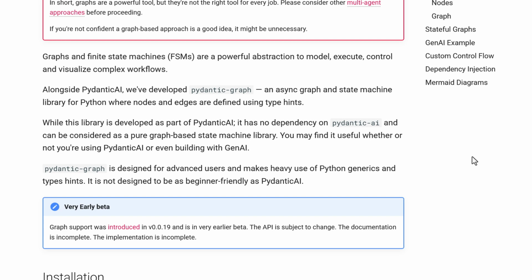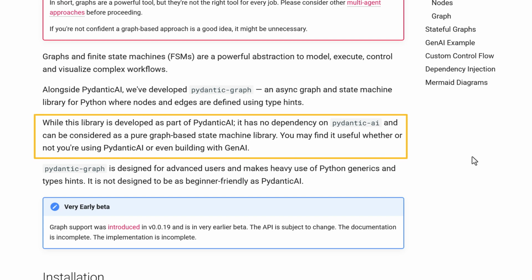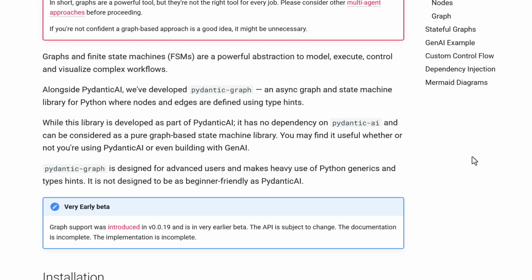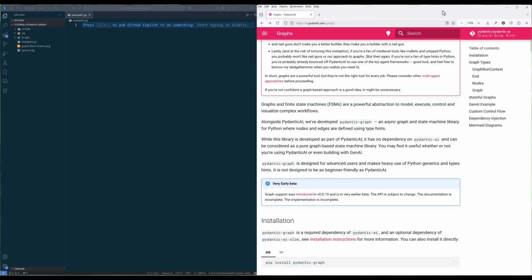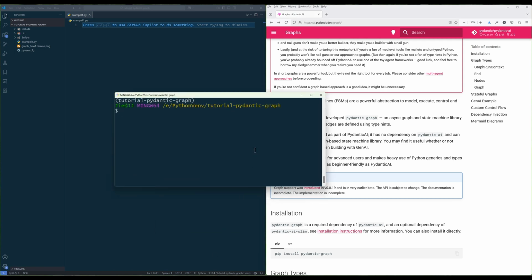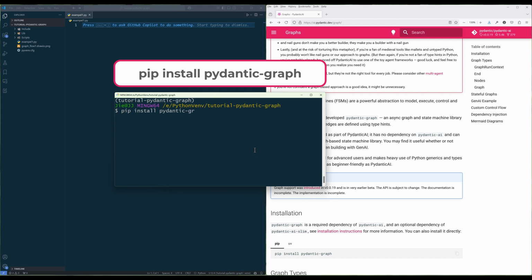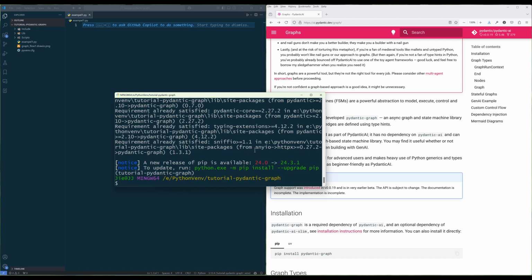It is specifically designed to work alongside Pydantic AI, though you can actually use it independently for any graph-based state machine applications. If you have worked with DAG, it is a very similar concept, except it is bidirectional. To install Pydantic Graph, on a terminal, run the command pip install pydantic-graph. If you don't have Pydantic AI installed, I would recommend you install the Python package also. I will share a few examples later to demonstrate how to incorporate Pydantic Graph into your workflow once I cover the key components.